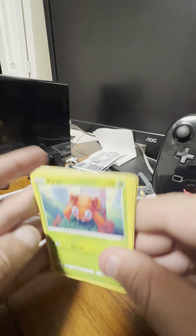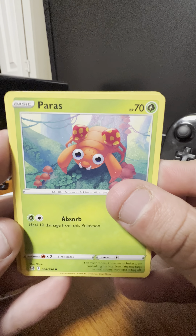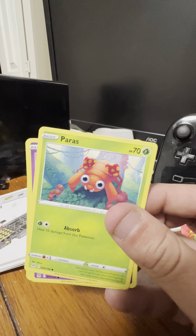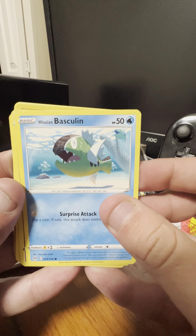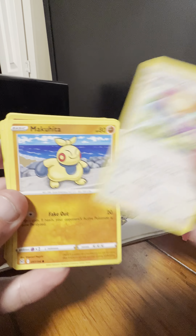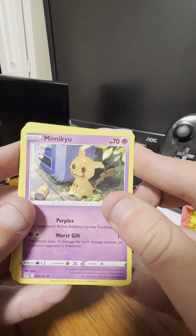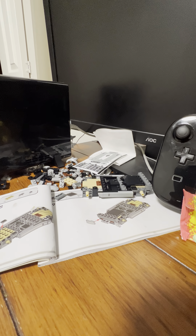Here we go — first pack in this opening, the VMax Dragons Premium Collection box opening. Starts with Inkay, Hisuian Basculin, Jynx, Mirage Gate, Carkol, Angry Palm, Makuhita, reverse holo of Rockruff, and the rare here is a Mimikyu. And there's a Rock-type energy. Zero for one on that one.